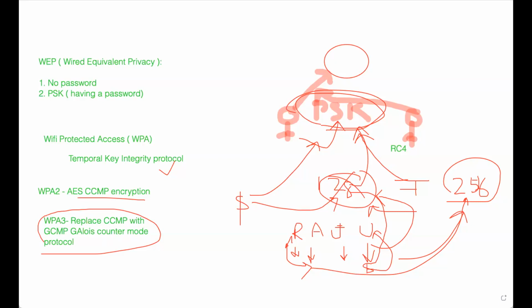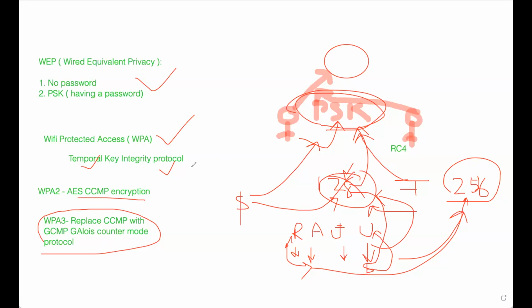So these are the security standards that we use for our password. The regular one is WEP, where it has no password, or it has a password but it is not encrypted. Even if it's encrypted with RC4, it can be easily broken. They came with WPA, which used the Temporal Key Integrity Protocol, which is better. They went with 128, but they did not do any special characters, or any marking of data to other data, like they did not interchange with the symbols, right?